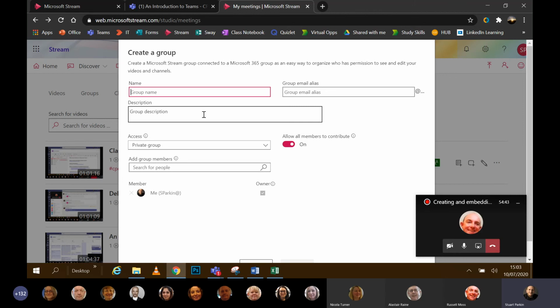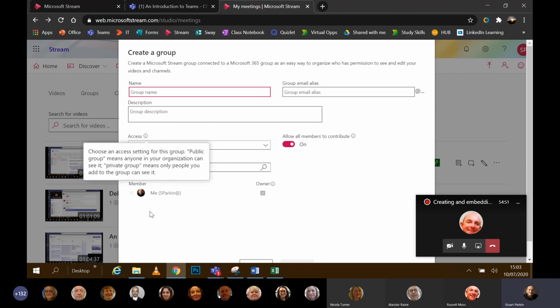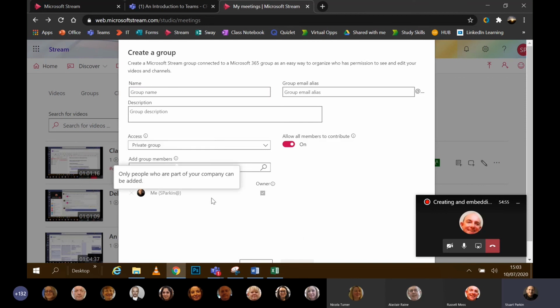As we were saying, groups are created by Teams, but you can create one within here as well. So you could set up a group, Dave, and give all your students access to this group, and then any channels underneath this, you would be able to share across teams that any of those students were attached to. So there is a way of doing it.